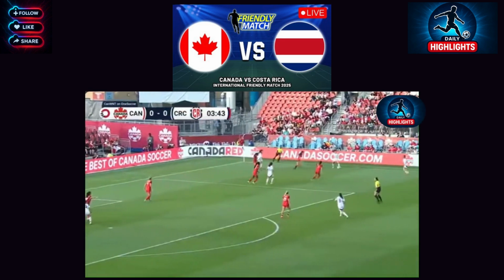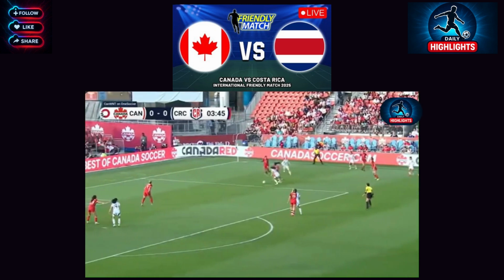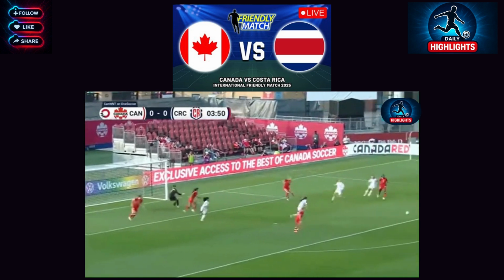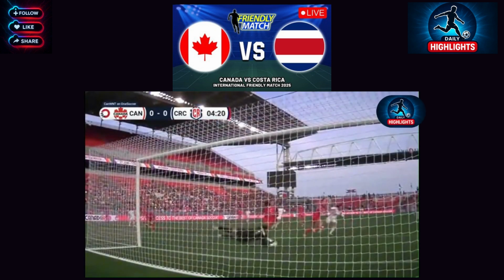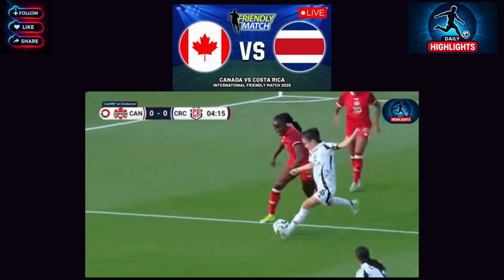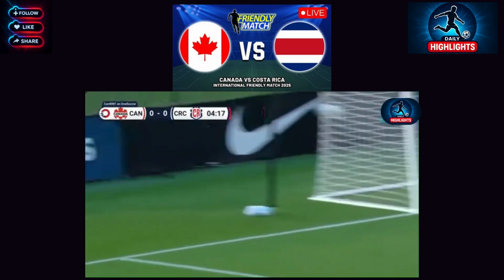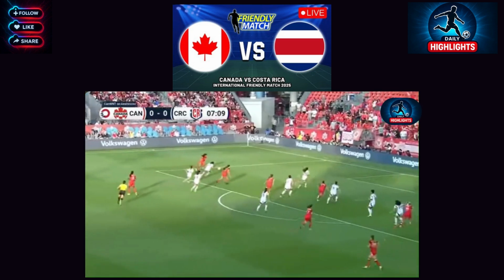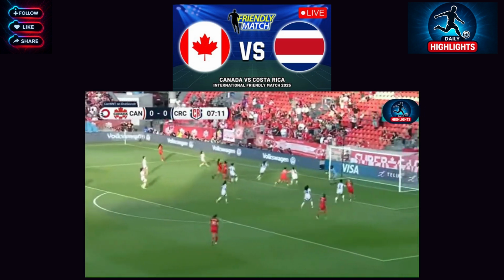A match that the Canadians won by 6-0. My goodness, a shot from nothing off the woodwork will get Kaylin Sheridan certainly back into this match like a bucket of cold water on her head. That is much closer than anyone would have expected so early on in this game. And that's a perfect example of why you have to be aware. You can't turn off just because. In the box, it's punched by Bermudez.